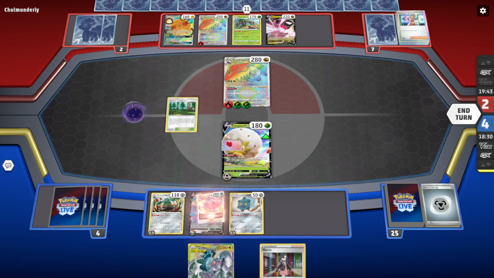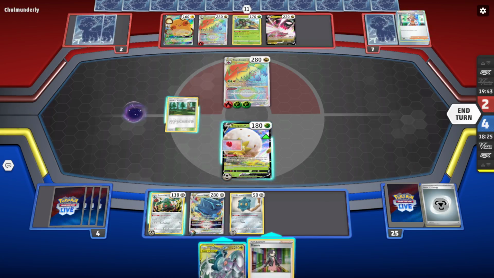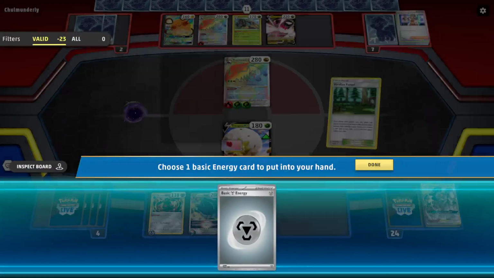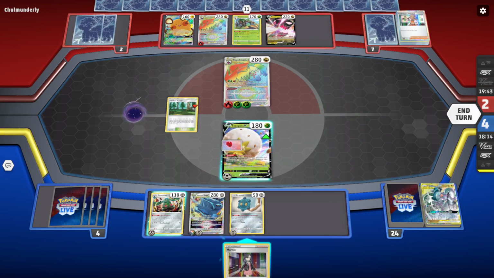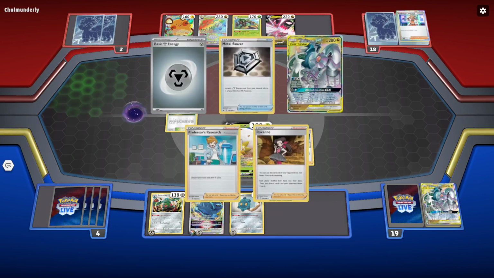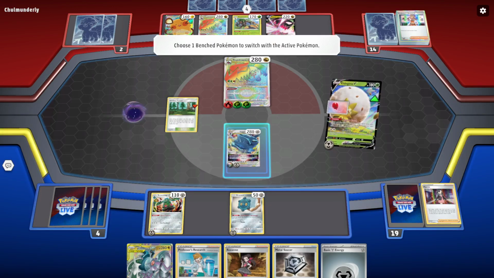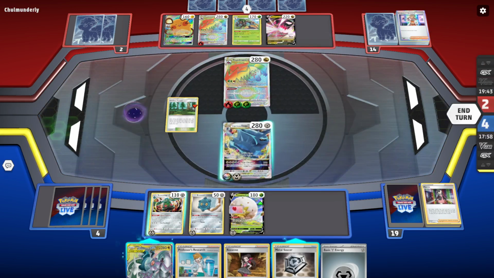ADP, we don't need that. Not that it's bad. I could bench it. Actually, no, I'm just gonna get rid of it. Get rid of ADP, and then we're gonna Marnie, and then we're going to V-Star Power. So that's good. Is it good enough? Probably not. In fact, Marnie might hurt us. I'm very nervous here. Roxanne. Oh, Roxanne's actually really nice though, allowing us to disrupt them even more. Man, they're so close.